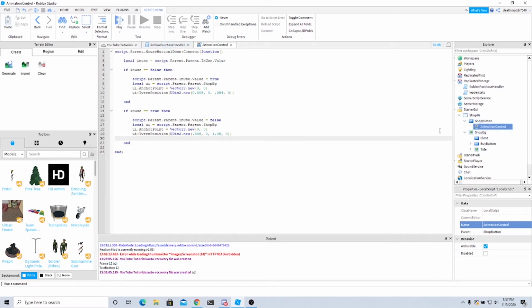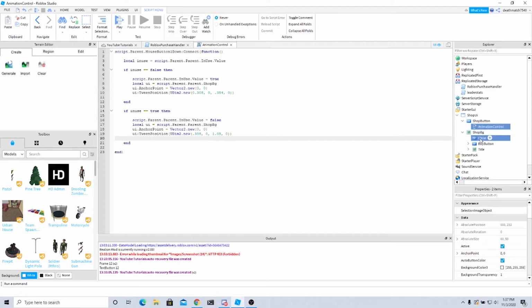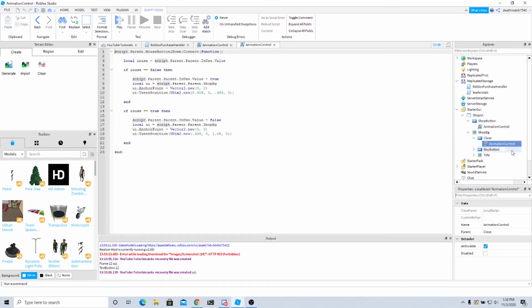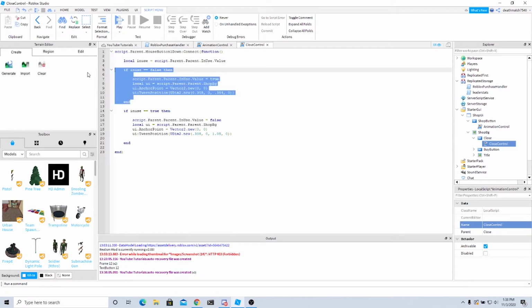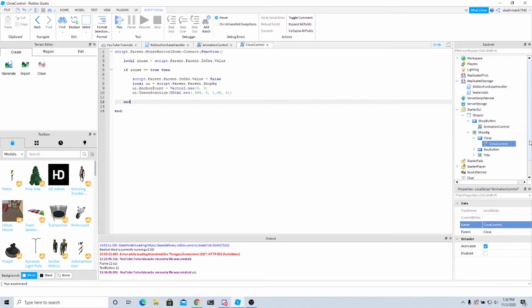So now that we're done with that, we'll go ahead and jump into the close, which will basically just be Control C, and Control Shift V, there we go, close, and we'll just get rid of the if inUse equals false, there we go.